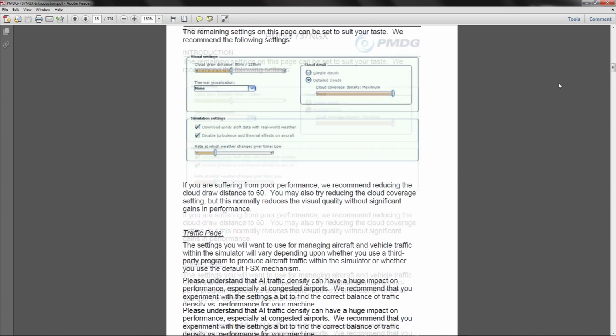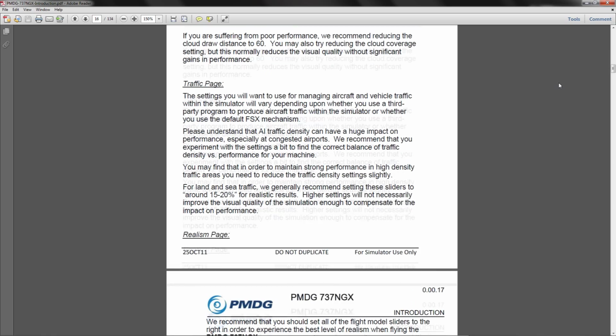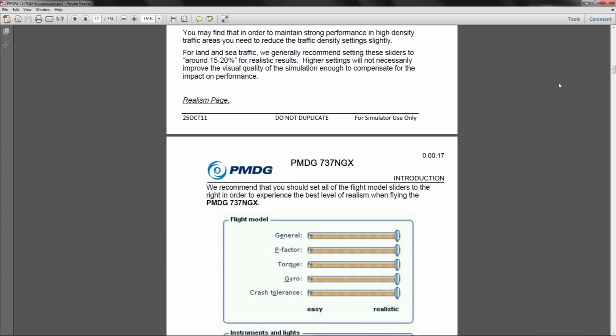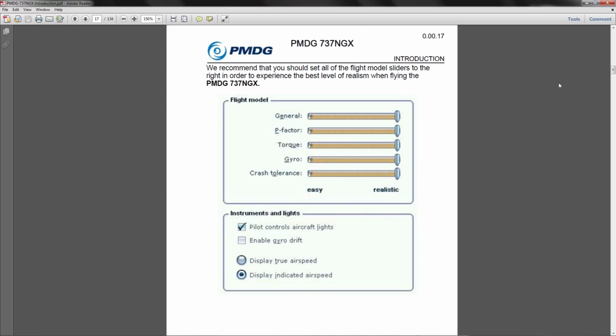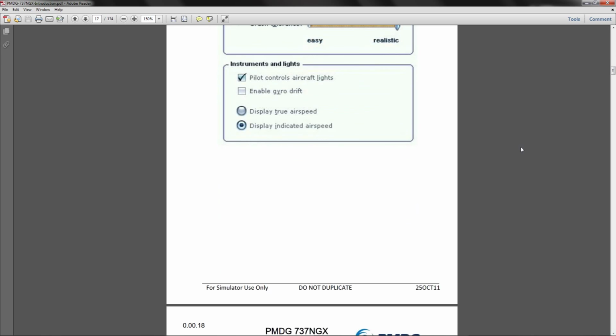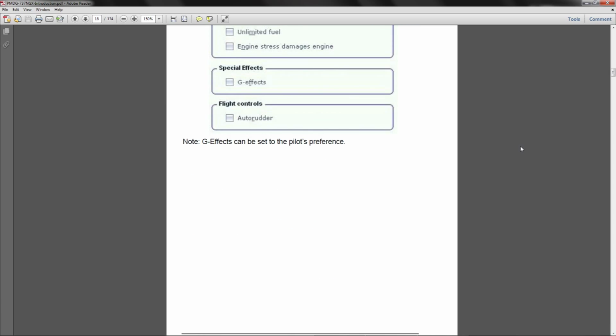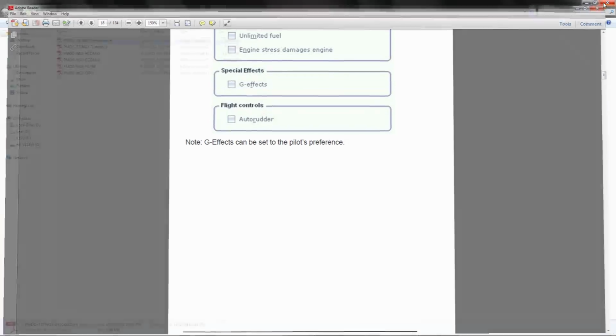And also it goes a little bit in detail of setting up your realism settings to make sure that you're getting all the realism and accuracy that PMDG has strived to put into this product. Then it goes more deep into setting up the controls for your simulator. If you have a sim pit or a special throttle quadrant, yoke, etc., it goes into detail on how to properly set that up for your machine. That is pretty much it for the introduction. It's just a really nice in-depth piece to get you started and get it installed for you.